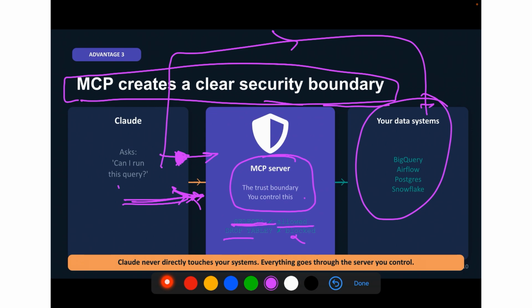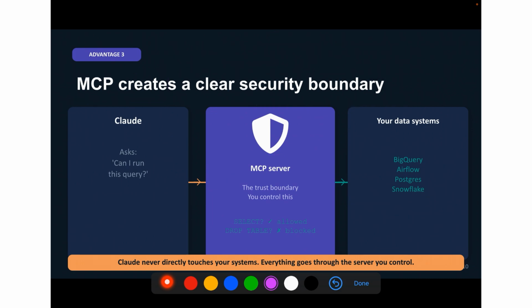But that has to be developed by the systems exposing that MCP server. For example, BigQuery has to have that layer. Obviously a lot of big companies are doing that, so they are also authenticating who the user is querying behind the model. That is the biggest security problem that MCP resolves.